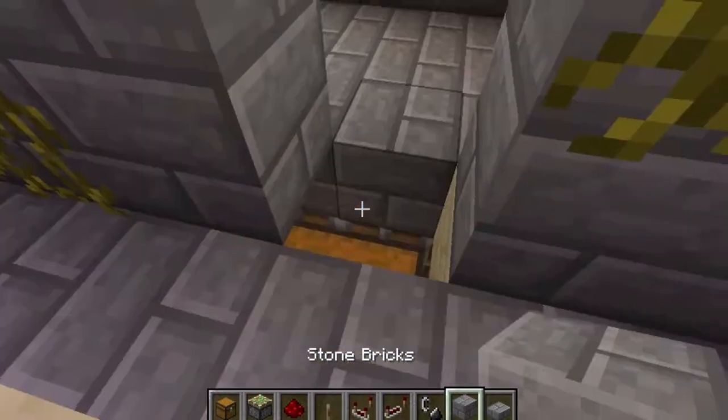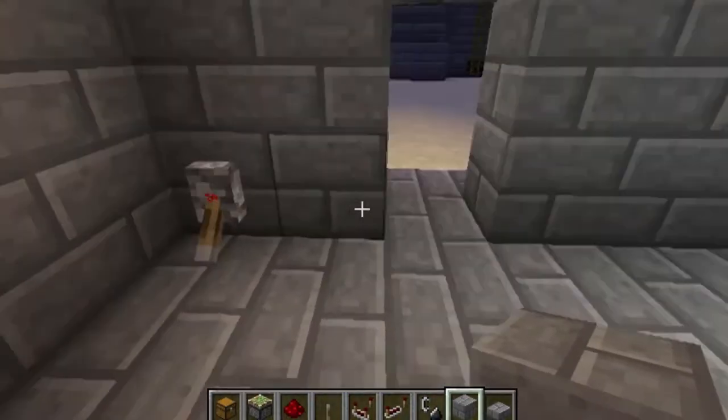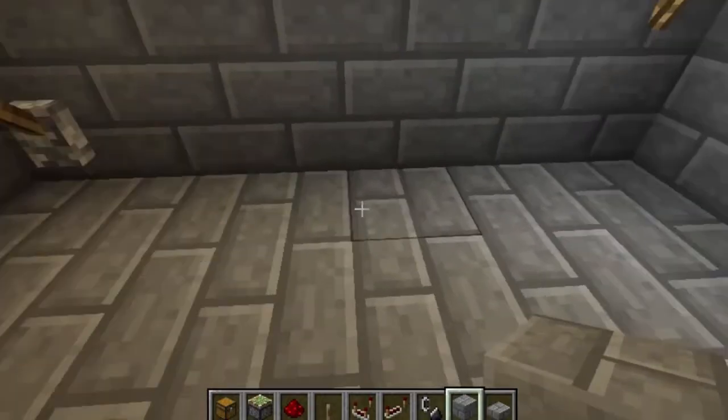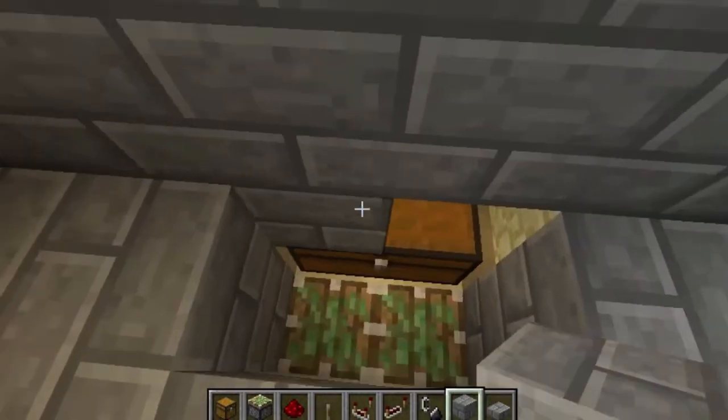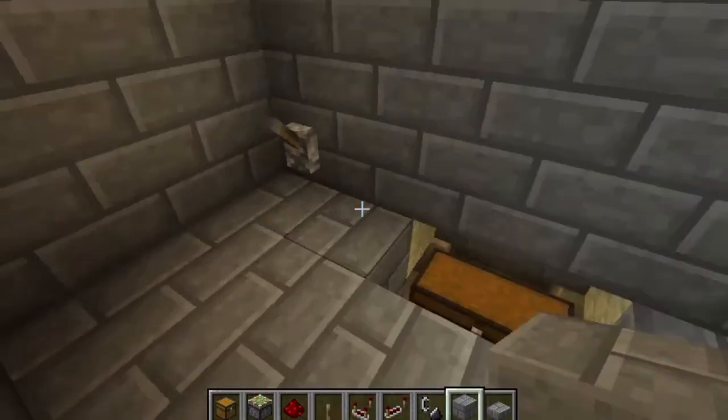And just like that. I think that should be it. Oh, except you want to take out that block. So there you go, that is your hidden chest.